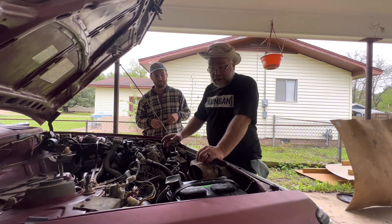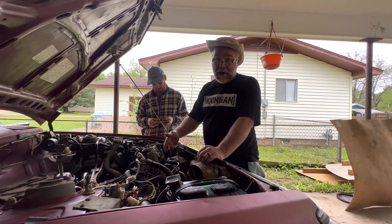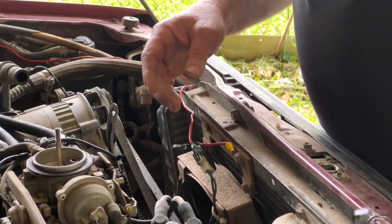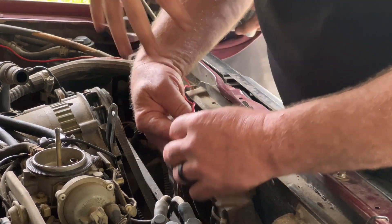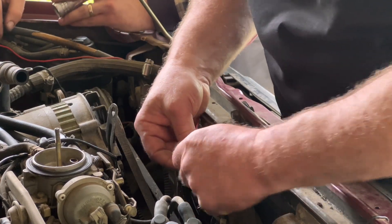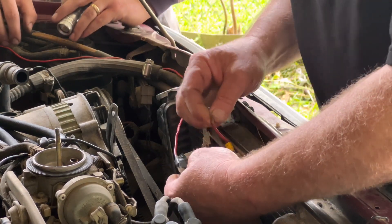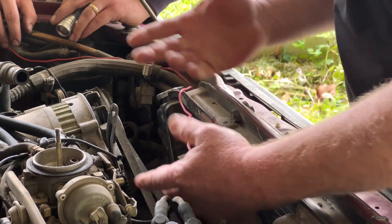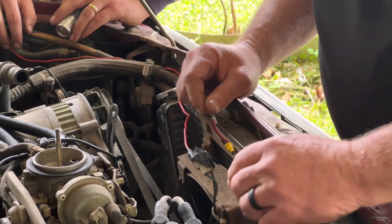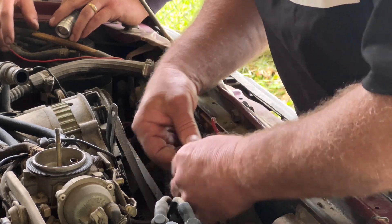All right, so we're back on the Subaru and what we're doing today is we're trying to figure out some of this janky wiring. Somebody at some point thought it would be a good idea — and if I was in an emergency situation on the side of the road I have done some janky stuff to make things work — but this was their permanent solution. See that butt connector wouldn't even crimp down good on the wire. It lasted for some time apparently. Well this is a fire hazard, bro. Oh it's absolutely a fire hazard.